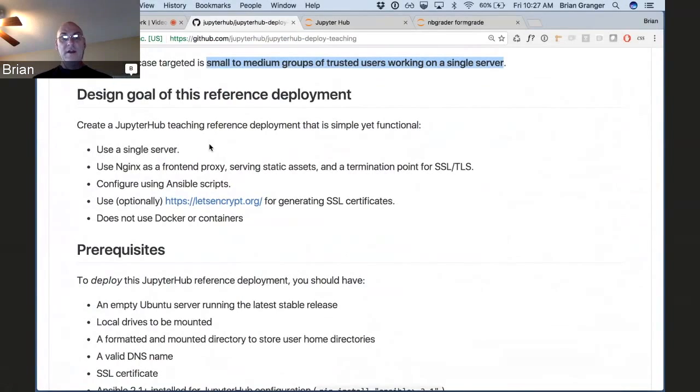I think in my experience so far, if you're able to run on a single server and you need to use a tool like Nbgrader along with it, Docker complicates things more than it simplifies at this point. We're trying, as Jess mentioned, we're working on simplifying aspects of Nbgrader, and so I think that will be easier to deploy with Docker eventually.